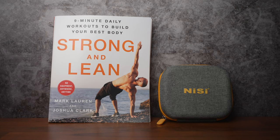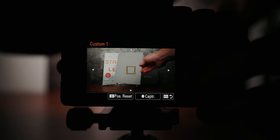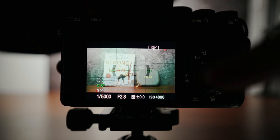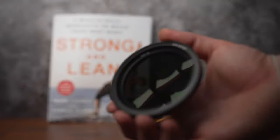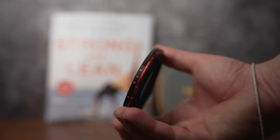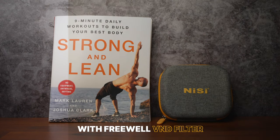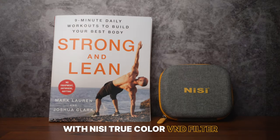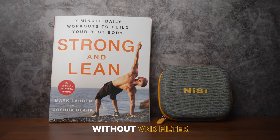This is our reference shot to see how the image looks without a filter applied. I set the white balance manually to 5600 Kelvin to match the temperature of my light, and I set the shutter speed to automatic while the ISO and aperture were fixed. As another reference, I used the Freewell Magnetic VND system, where you can clearly see the warm color shift. By comparison, here is the NiSi TrueColor VND set to one stop of ND — as you can see, the colors look exactly the same as in the shot without a filter.